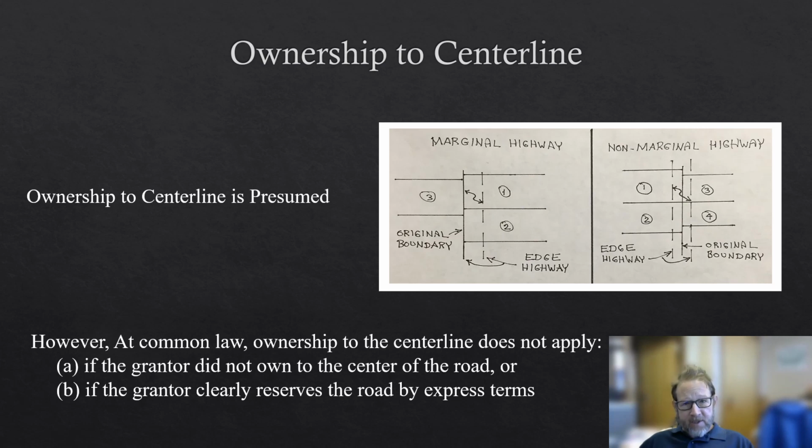All right, so now we're going to get to the nitty-gritty, and that is how to divide up the land after the road has been vacated. And this is an area where there's a lot of confusion. Things are often misrepresented, and time goes by, and people say, "Hey, how come my lot lines look like this? Shouldn't I own this? Shouldn't I own that?" And there's lawsuits, and all sorts of bad stuff happens. So here's the way it's done. That is, the law assumes that the property owners adjacent to the vacated area own to the center line. However, at common law, that does not apply in every case. There are exceptions to that rule.